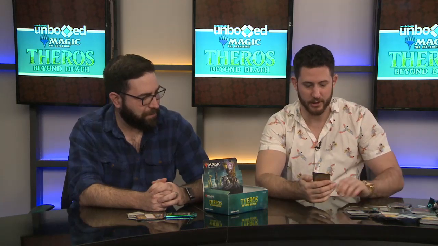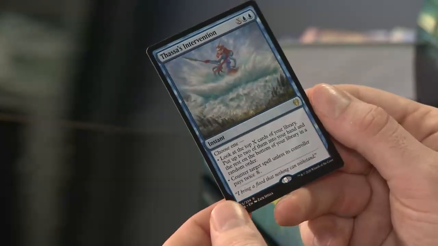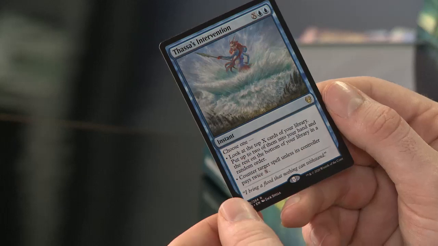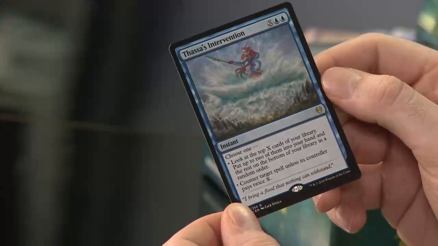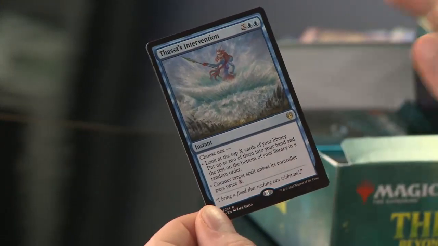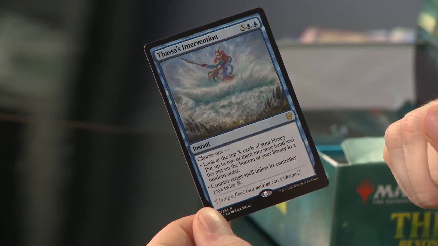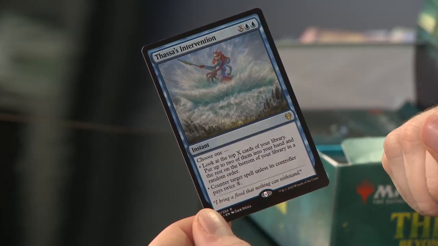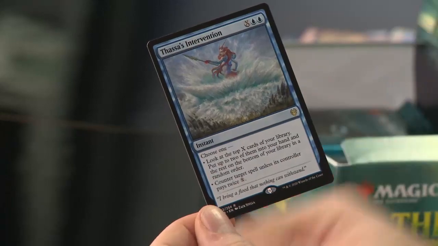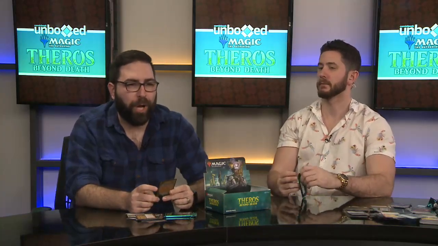Thassa's Intervention. Did we get Thassa earlier? Different Thassa. Okay. Choose one. It's an instant. Put the top X cards of your library, where X is the number of mana you use to play it. Put up to 2 of them into your hand and the rest on the bottom of your library in a random order. Counter target spell unless its controller pays twice X. Wow, interesting. So this is just a versatile blue card for blue control.